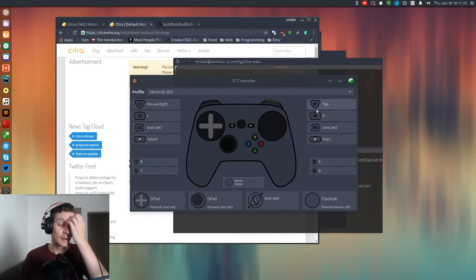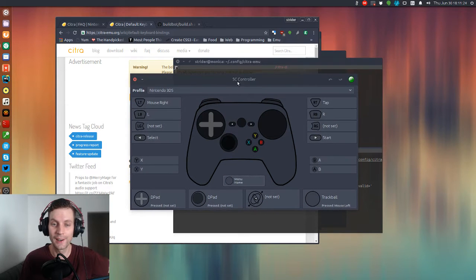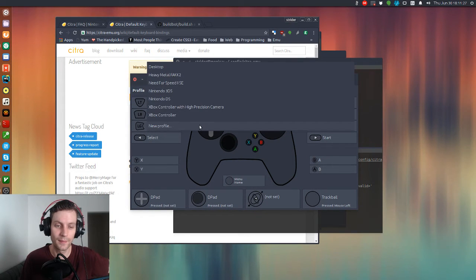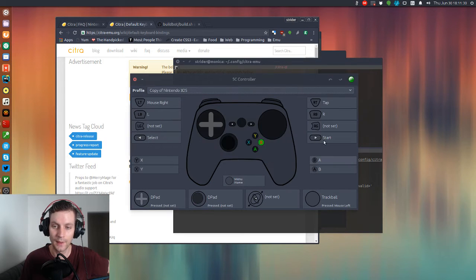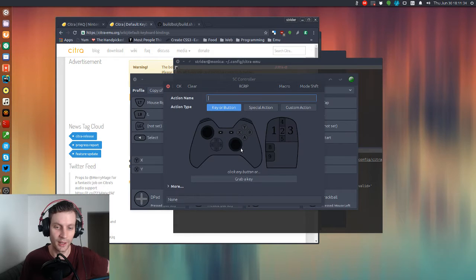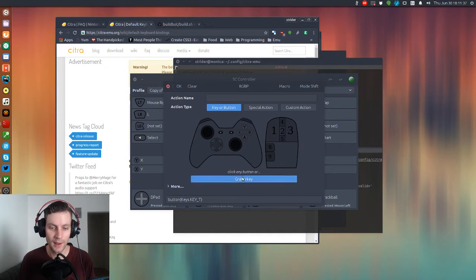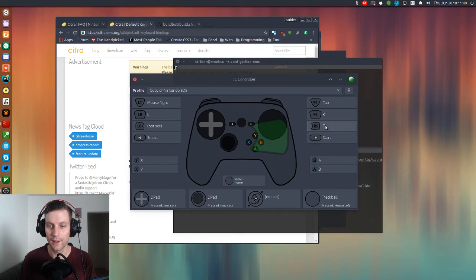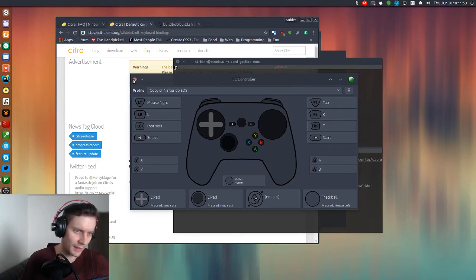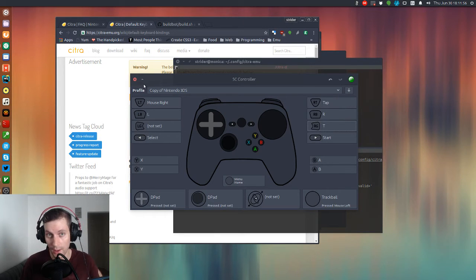Cancel. If you make your mappings, be sure to save them once it's done. For example, if you want to map one key here, make sure to save that, otherwise you'll lose everything. So I'm not going to save that copy of Nintendo 3DS. I'm going to probably share this profile as well, because it took me a couple of minutes to do it, and if you could not spend those couple of minutes to configure your Steam controller, that would be just as fine.